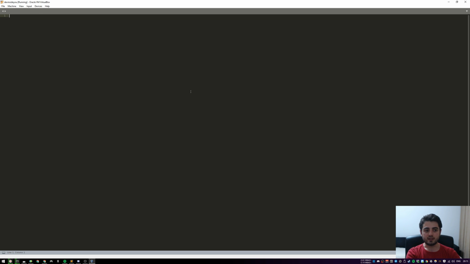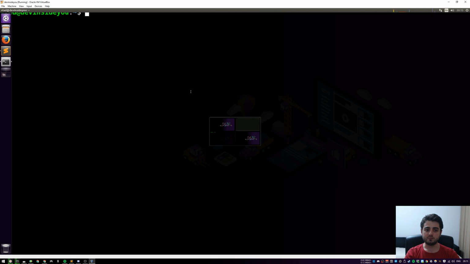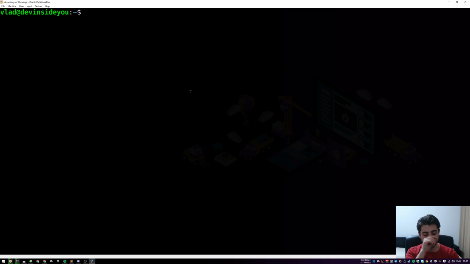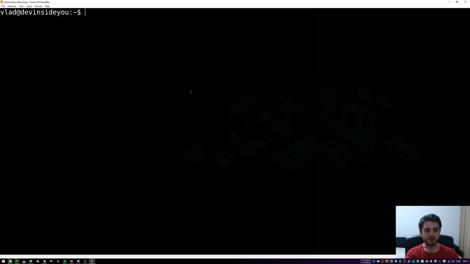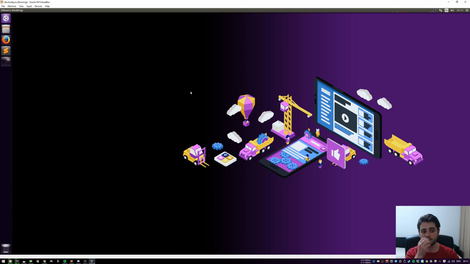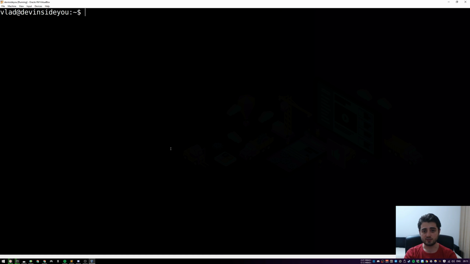So I type something in, and then I open Quake, and I let it compile stuff, and then I switch back to this other workspace, and then I start my web server. So I use both terminals. Okay, let me close all of that stuff again. All right, and also notice that Quake doesn't care about workspaces, so it doesn't matter if you're here or here. Anytime you press F12, it's just going to be there, which is kind of cool.